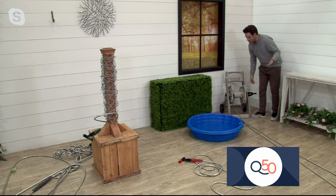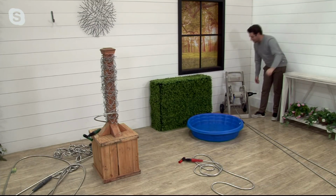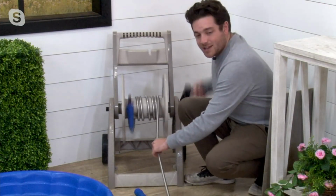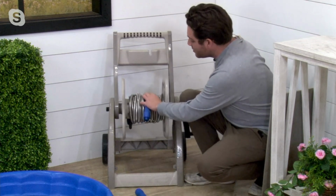And to show you how easy it is to reel up, when I've had to use a rubber hose in the past and I want to get it back onto a hand-cranked reel like this, I usually have to stretch it out in a straight line. Otherwise, I'm going to spend the entire time reeling it in, undoing knots and uncorking it. With this, I have it just spooled up a little bit off camera, but you'll see how quickly it comes right onto the reel and pretty much untangles itself.